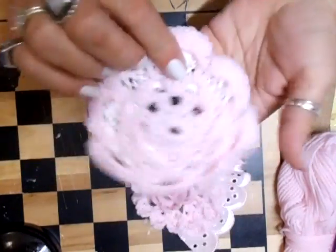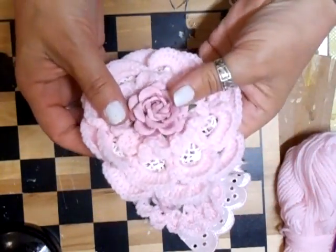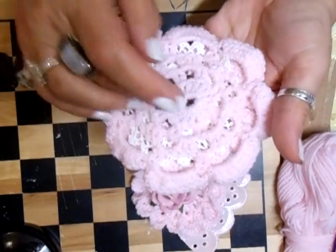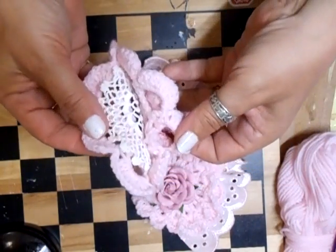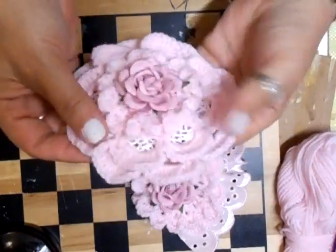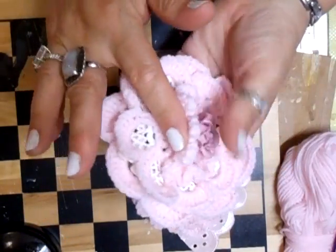It's a double layered one, as you can see — that's like a doily on the bottom section. I've just got to put the back on; I actually did it on that one and then changed it. And then underneath that is a doily, just so that you can see it, because it's got holes here.